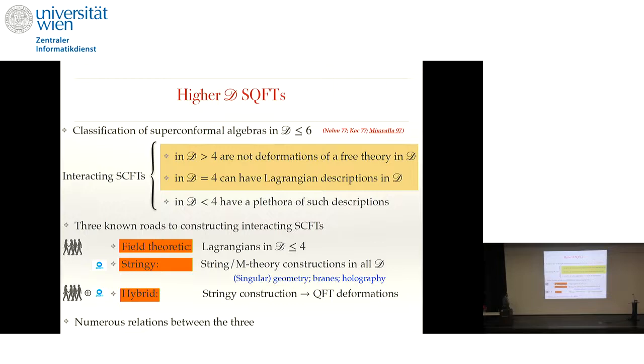We can have stringy constructions. We can embed the whole discussion in this larger setup of string theory and construct the quantum field theories of interest in some limits of string theory. And of course, once we have constructed something stringy, we can do something hybrid. For example, we can take a theory, existence of which we deduce from string theory, and do to it quantum field theoretic things, such as gauge symmetries and perform various deformations.